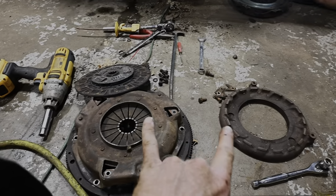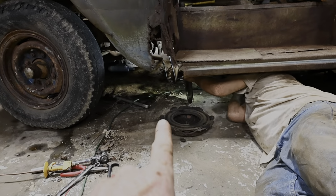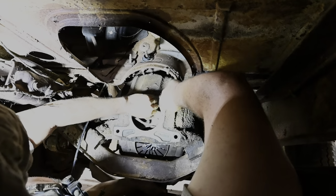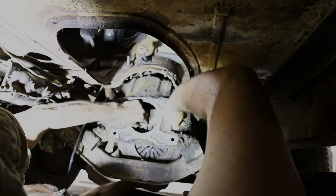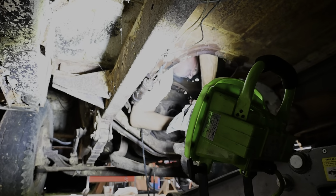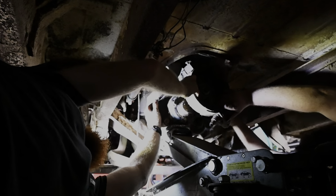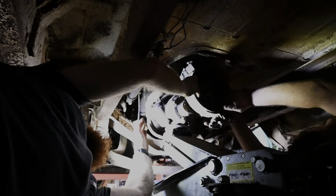All right, so we just took some stuff out of the old clutch here. We're sliding her back in, see what we got. That may be bigger, taller than the other ones. Oh, it went in a little bit there. You want to lower this jack some? Because that's what we're on. Yeah, that way we can rotate it.